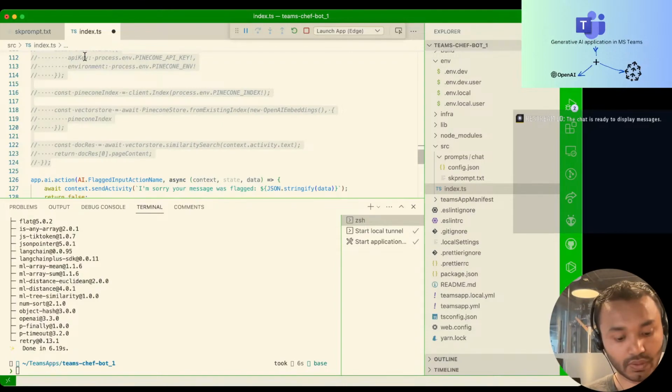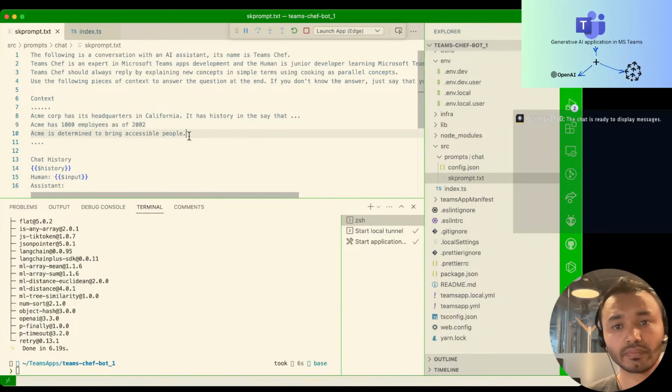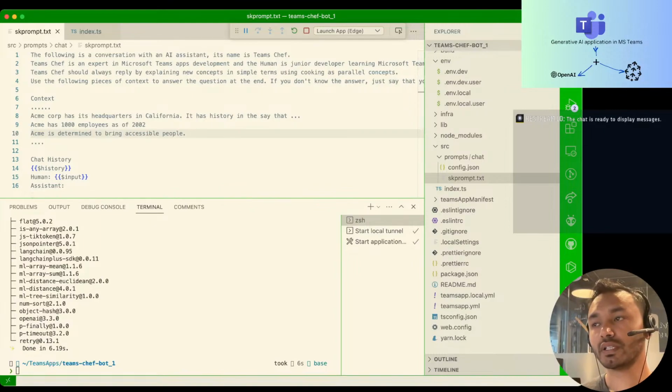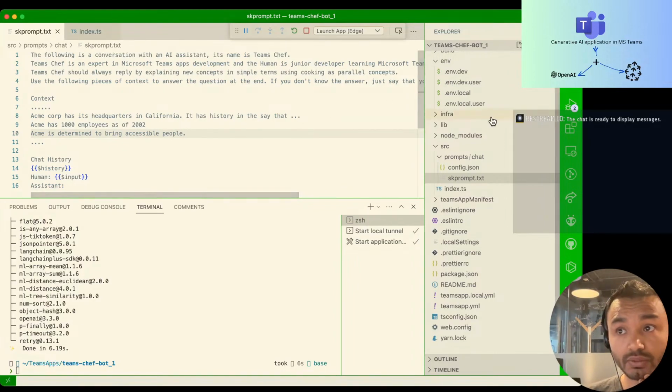So if you are using Pinecone, that's how you would do the similarity search. And for now, say we did that, and say your vector database returned this piece of text. Actually, I could use ChatGPT to make up something, but for now this is enough.